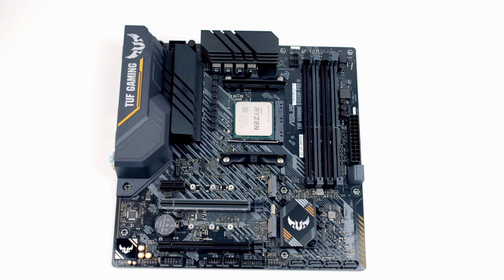The next thing for us to do is to go ahead and install our M.2 SSD. And this motherboard has two M.2 SSD sockets, one here and one here. Now, both these sockets support Gen 3 speeds. To get Gen 4 speeds, you would need to go with a B550 motherboard, but that's going to be outside the price point of this build, and also the drives are significantly more expensive.